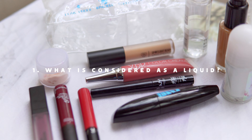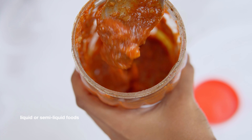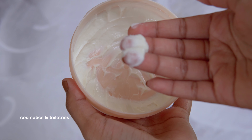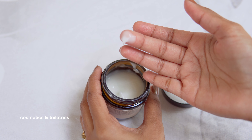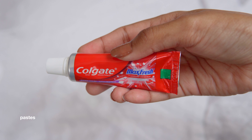First we'll talk about what is considered a liquid. A liquid can be a traditional item like water or soda, and any aerosols, gels, creams and paste. All drinks including water, liquid or semi-liquid foods including soup, jam, honey, peanut butter, pickle and syrups. Cosmetics and toiletries including creams, lotions, oils, perfumes, mascara and liquid lipstick or lip gloss. Sprays including shaving foam, hairspray, spray deodorants. Paste including toothpaste. Gels including hair gel. Contact lens solutions and items of similar consistency. A good way to figure it out is to think about the item's consistency — a substance that's spreadable, smearable, sprayable or squirtable is considered a liquid.